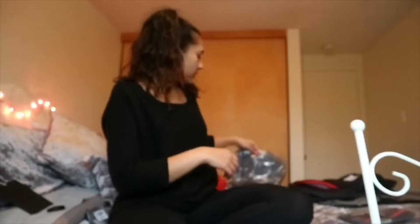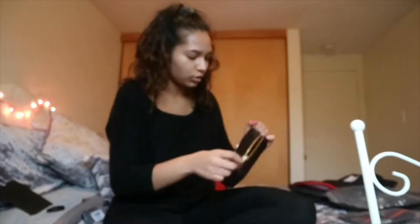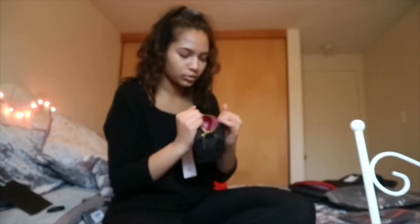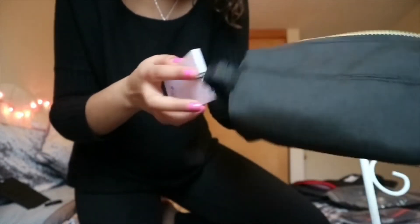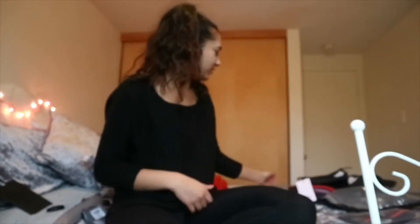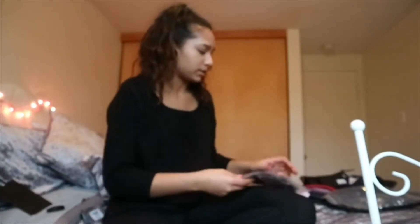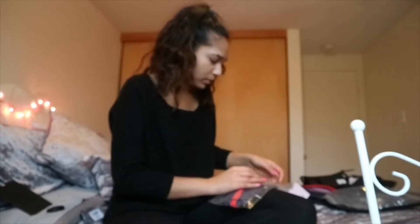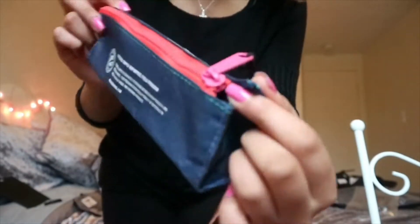Lastly, I spent some extra money and got a pencil case. Hopefully this zipper is good because that was the problem with my other one — the zipper was broken. It's the Settlement case, so it's supposed to go with the Settlement bag, but it still matches and it's cute. I know I have so much Herschel stuff but it's all matching. They also surprised me and gave me an extra pencil case — I think this one folds up like a triangle. Not bad either, I can probably use this. Oh, it has a pink zipper!